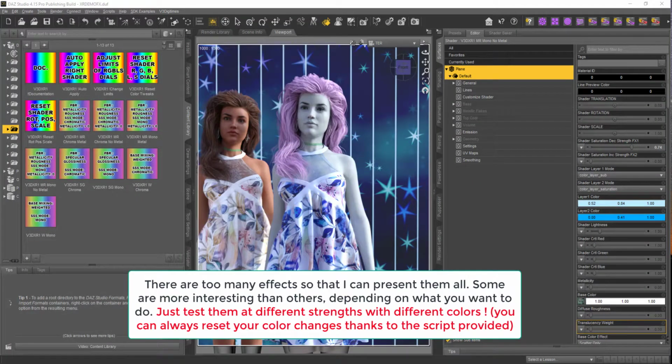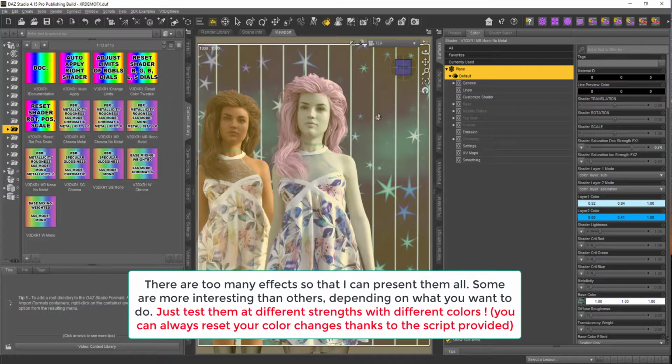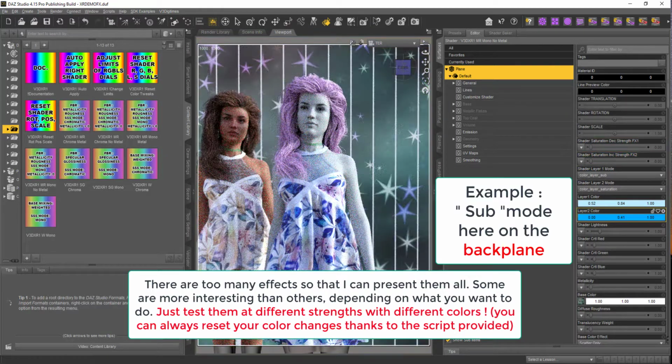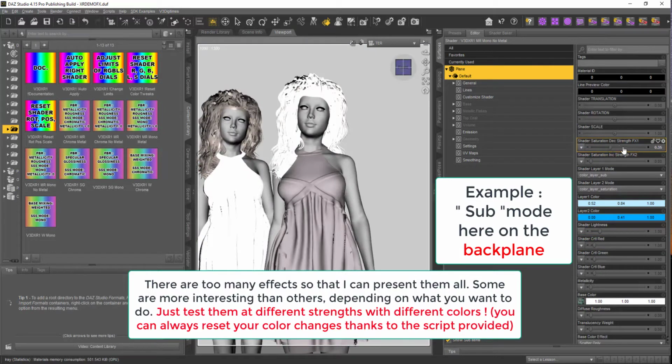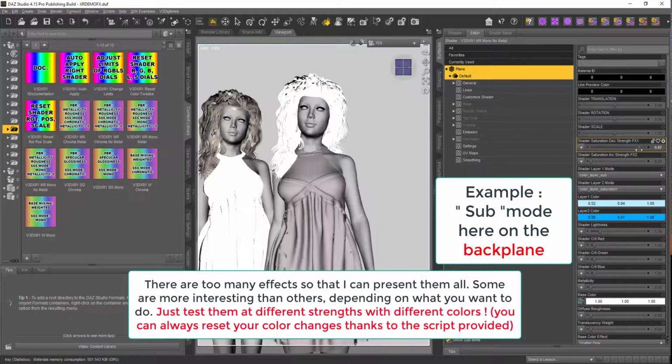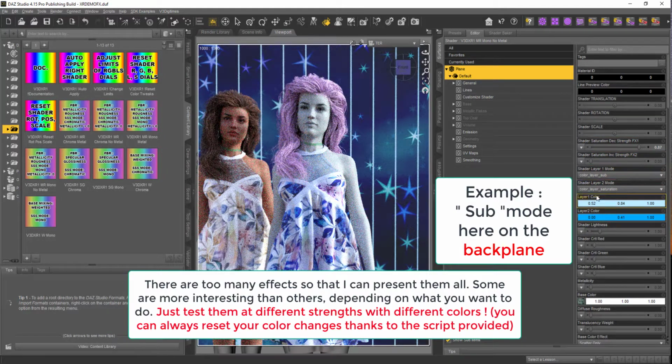So here it's an example of what can super easily be done. So let's have a look at the backplane, for instance. Okay, here I apply the FX1 strength at 0. This is the original backplane, and I decide to add a color yellow sub with a blue color, okay, and simply to increase the strength of this sub value. This is mod 1 with color 1 applied with this strength.